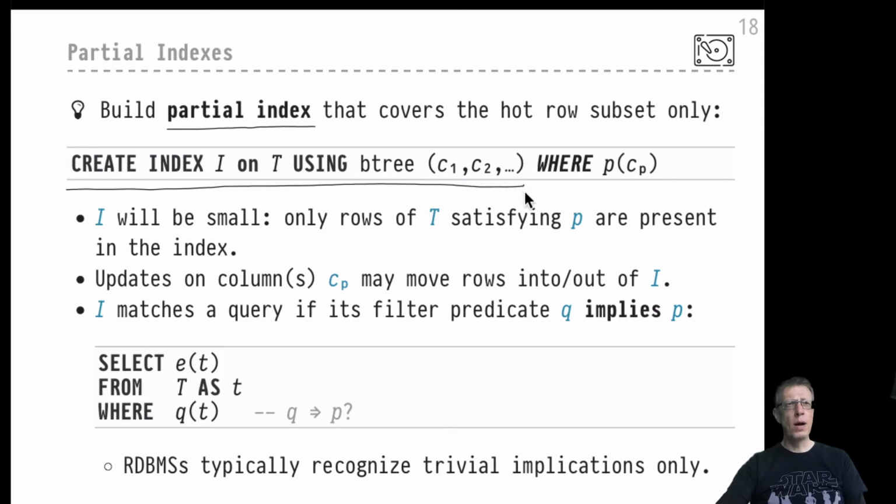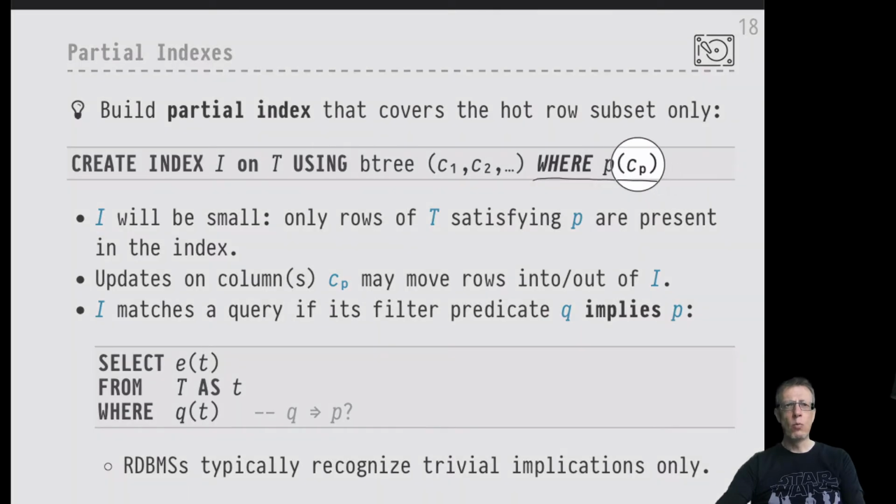But we would additionally specify a predicate, this predicate P here, which would identify the hot rows. Any row that qualifies regarding this particular predicate would be considered hot and would be present in the index.